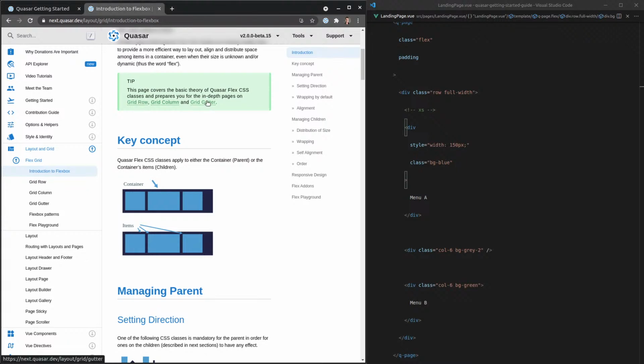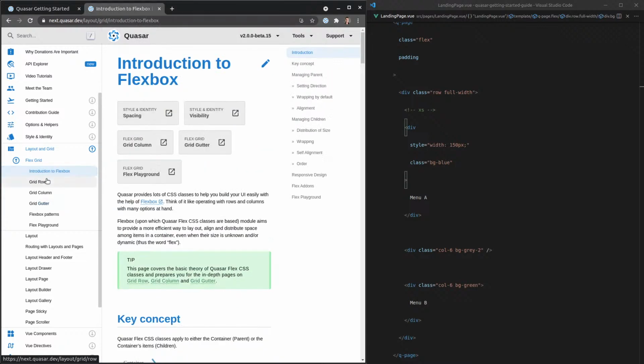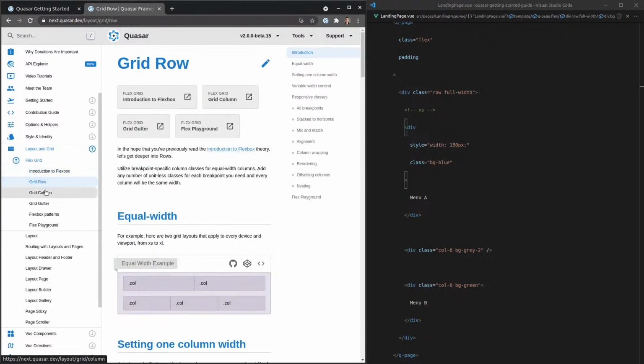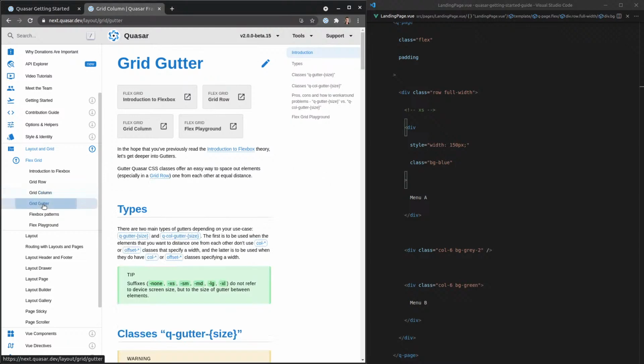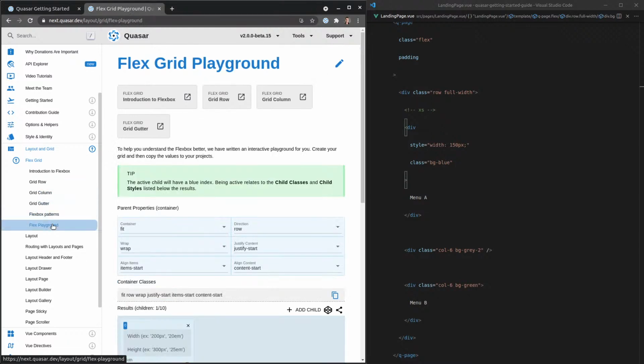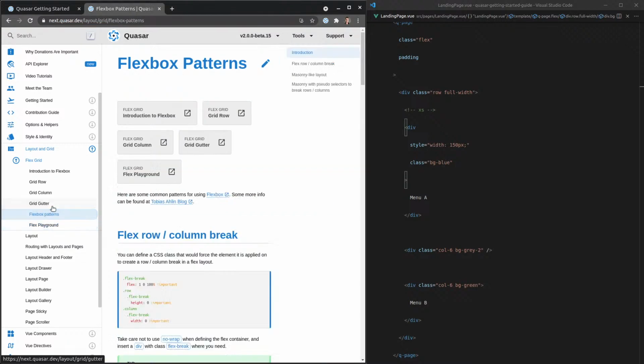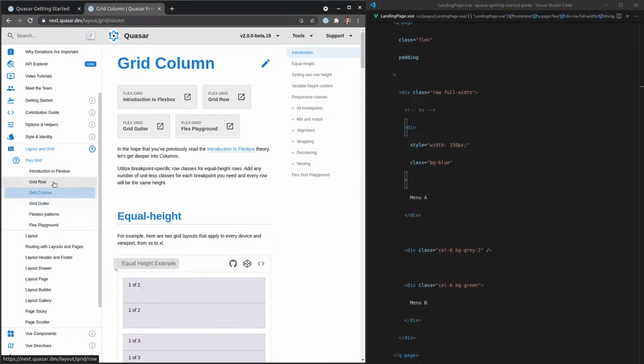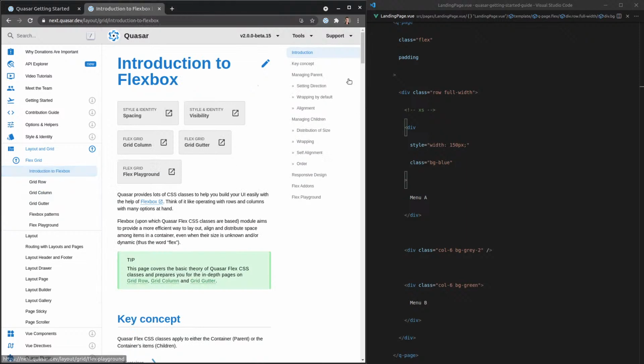Do they cover gutter here? Yeah, they do. They even cover gutter. Oh, these are different pages though, aren't they? Oh crap! So this is actually a lot of content. So I really am going to have to decide on some patterns. I can't just cover the entire thing. Ah, crap.